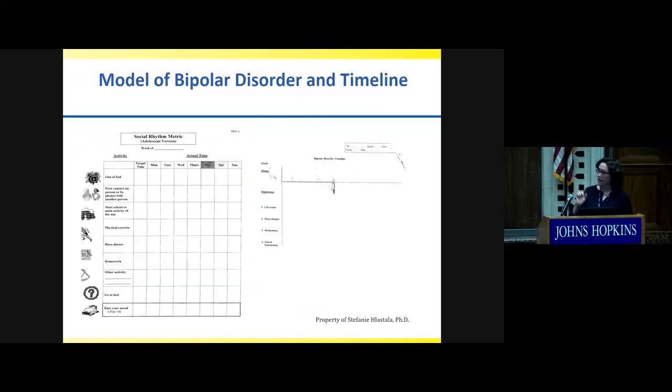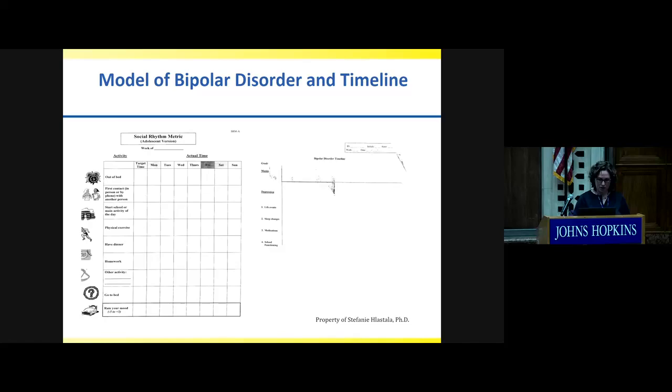So on the right is the bipolar disorder timeline, where you track hypomanic, manic, and depressive episodes, looking at life events, sleep changes, social and school functioning, and consistency with meds, really looking at what is precipitating episodes. Did you pull an all-nighter in college? Did that precipitate a hypomanic episode? Did you forget to take your medicine when you went on a trip with your roommates? Whatever it is, what are the triggers for episodes?